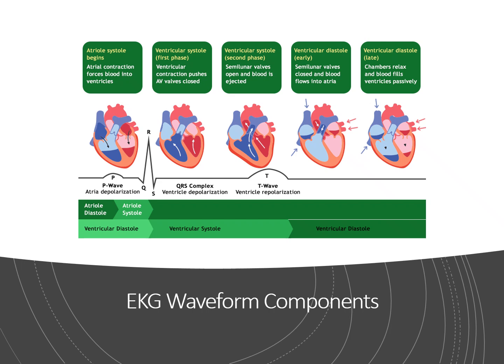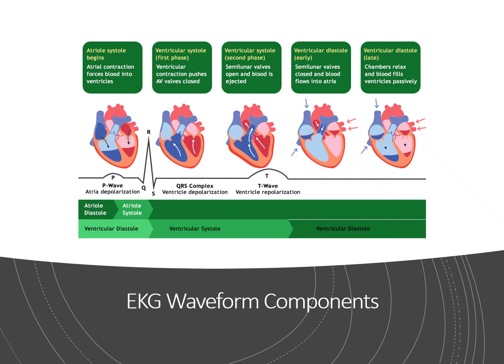You may also see a U wave, which can come after the T wave. This is a less common incidental finding, but it can appear, and we mainly see this with hypokalemia or low potassium or bradycardia, which is our heart rate anywhere less than 60 beats per minute. Later, we're going to apply all this knowledge to actual EKG strips, so don't stress out right now if this seems overwhelming. But for now, let's just focus on identifying these components and knowing what they reflect electrically within the heart.